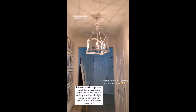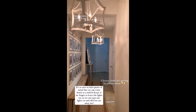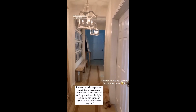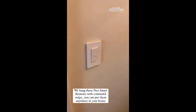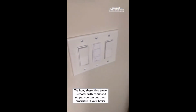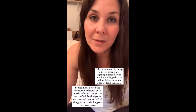It's a total game changer, you guys, to have complete control of all of our lights through the app on our phone. Especially when we're coming home, it gives us peace of mind to walk into a well-lit house. Sometimes we forget to leave the lights on. We can just turn them on from the app before we come in. These Pico remotes, you can actually hang anywhere you want in your house. Those are hung with command strips, and then he switched those two switches out and this one right here, and then we'll just uninstall them and take them to our new house. Trav said it's super easy. Other than those big things with the lighting, I think that's the only thing we're going to have to uninstall.